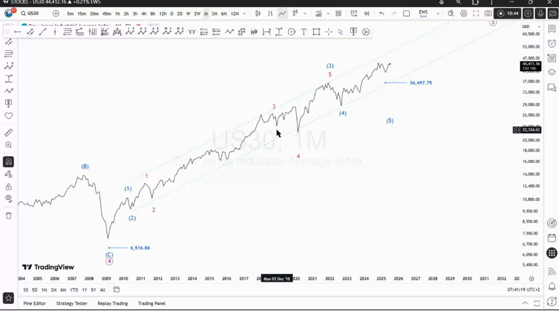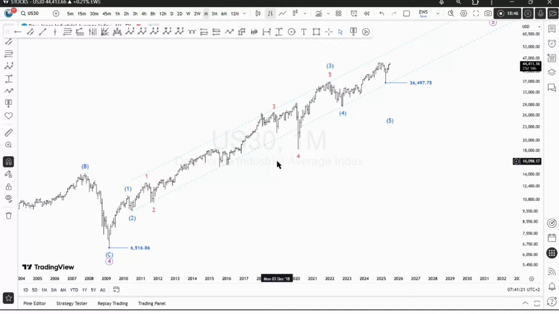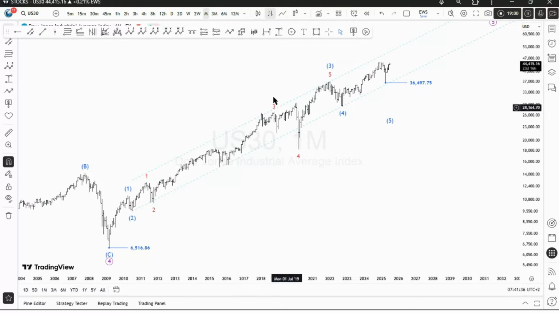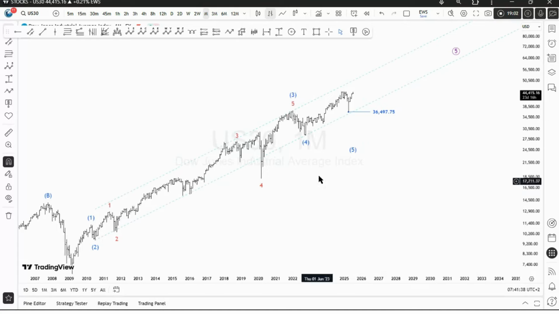Okay, that's 3 waves. It's not a 5, because again, I was looking to say maybe this is A, B, C of a flat, but the line chart is proving to me that this is a correction, A, B, C, a zigzag, and this is not an impulse, but this is clearly an impulse. So it's good to say that we have 1, 2, 3, 4, and then 5. And now we have a possible extending fifth wave, because based on my experience, I have seen a lot of fifth waves extend on indexes.